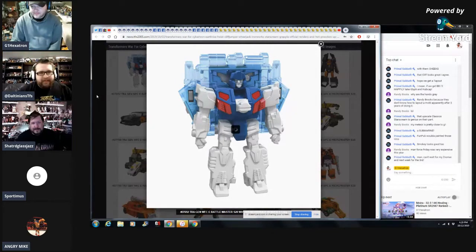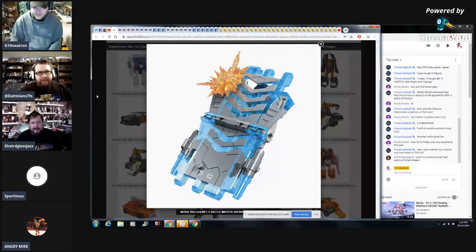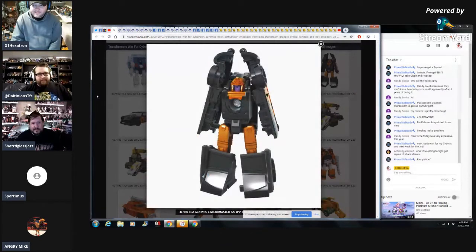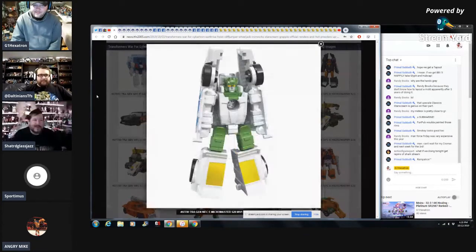I might troop build this guy. Because of the whole shield thing? Because he turns into ramps for the Micromaster bases. I want the one that turns into a staircase or an escalator. Forget these ramps. One elevator. Yeah. There we go. Big Daddy. Or they're calling him Daddy-O now, I guess. If they ever do an elevator though in one of those things, I need it to be a Brainmaster where it becomes the face when it goes all the way up.